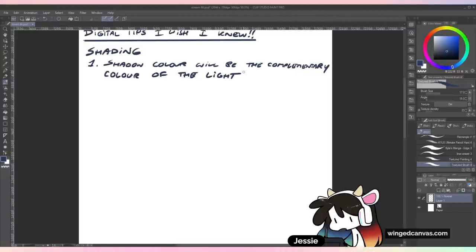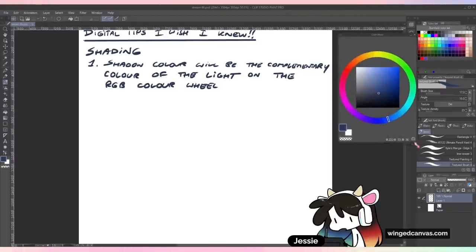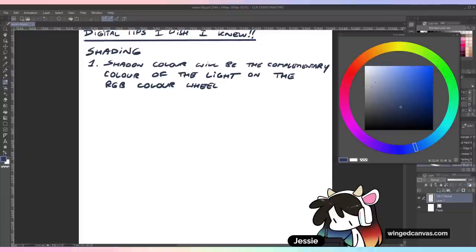So when you are shading in anything, if it is in color, your shadow color will be the complementary color of the light on the RGB color wheel. Not the color wheel that you learn in school, but the color wheel that you see on your digital canvas. If you look over here, you are working with an RGB color wheel. Notice that yellow and red and blue are in off-kilter places. This is because this is a completely different color wheel than what you're used to seeing.